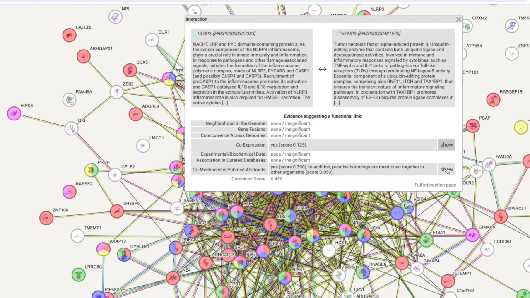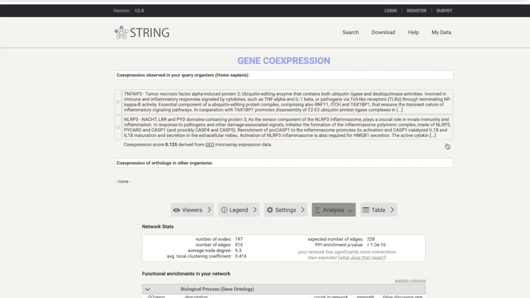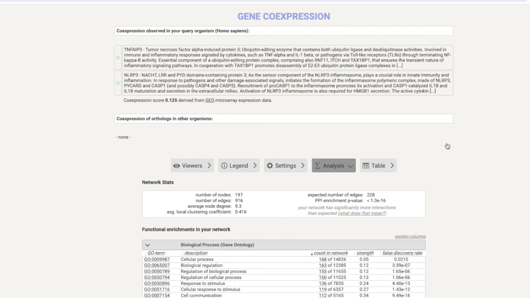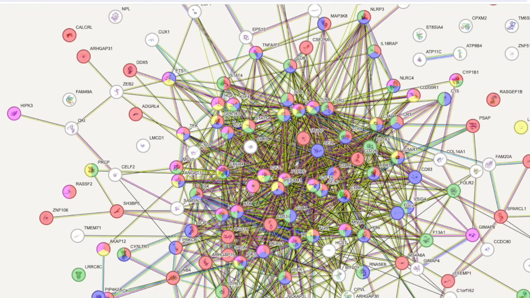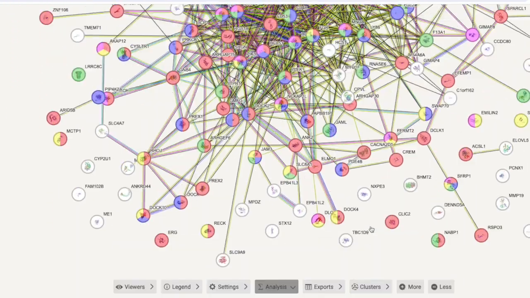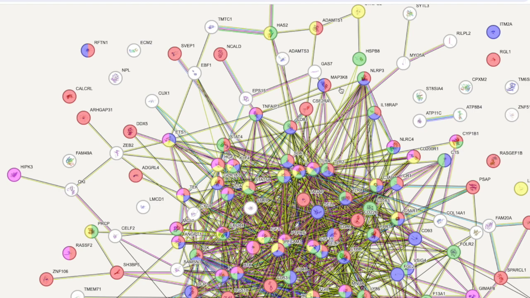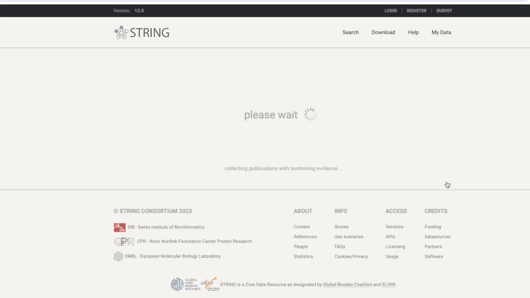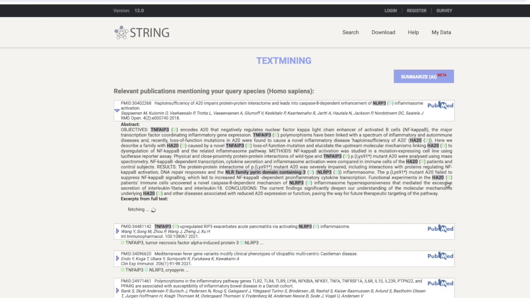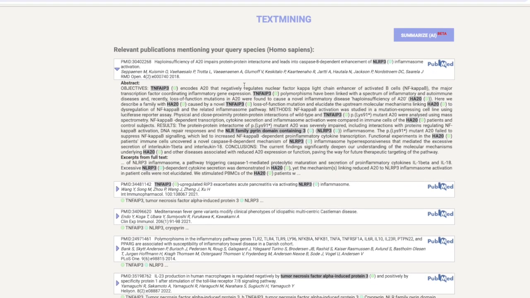And you could totally show all that information. If I wanted to see the co-expression, it's showing me this here. And it's showing you what studies that are done. And if I go back, where was I? And then mention of PubMed abstracts, again, I can hit show. And this will bring up where they're getting that information at. Here are the papers where it mentions both those genes in the same abstract, right?